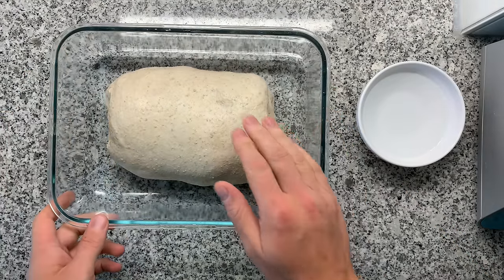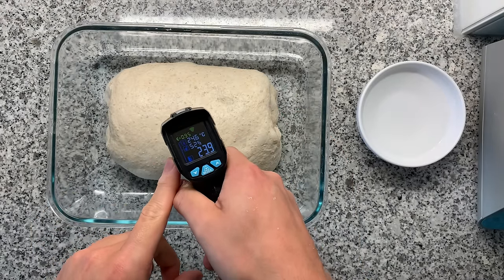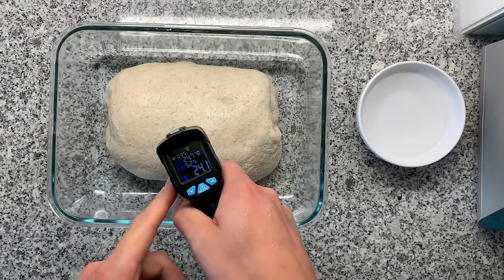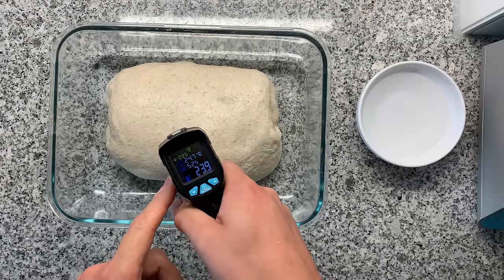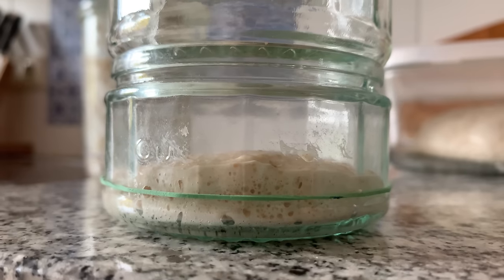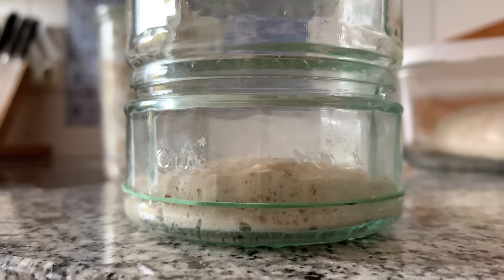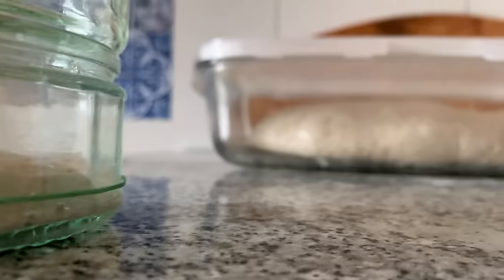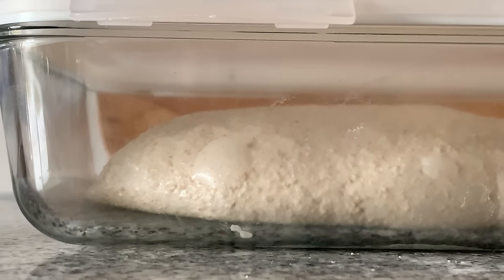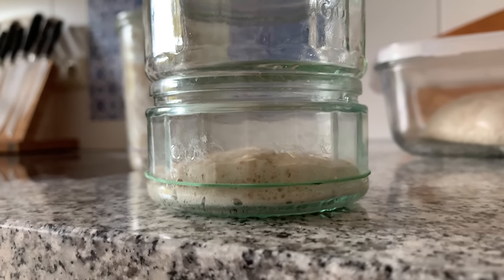Good looking, very jiggly dough already. Yeah, and I'm a little confused why it takes so long today, but also just looking at the temperature of this dough, the last few weeks it's always been 26 and now it's just 24 degrees Celsius. So 2 degrees in temperature is making a major difference. So this dough is finally coming together, but much, much slower than I expected. But also looking here at this bad boy, it looks nice and bubbly. So I am now going to proceed with shaping it.